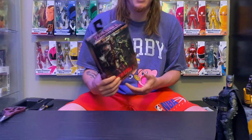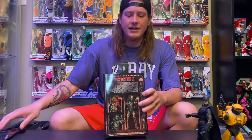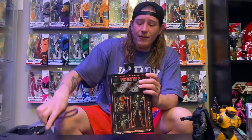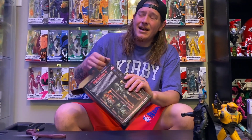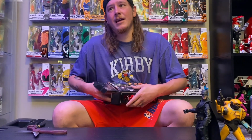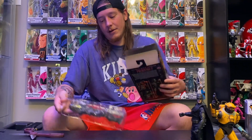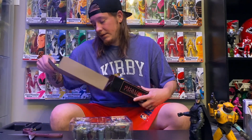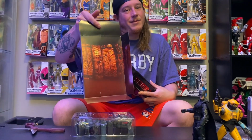So we're going to pop this guy open. I didn't know, and maybe I'm wrong, I don't buy a ton of these, but this went up in price, right? At one point, I thought these were right around $30, but this was closer to 40, right? Yeah. With tax, it was like $36.99. Yeah, it went up, I'm pretty sure. So again, more prices going up. And again, you guys might be like, yeah, it's nothing new. I don't collect a lot of these, so boom, there's the background, nothing crazy.